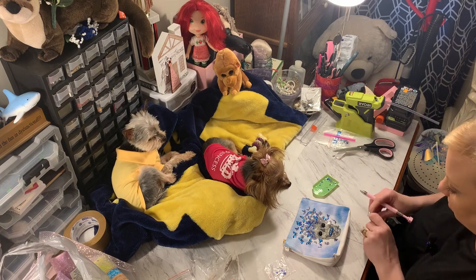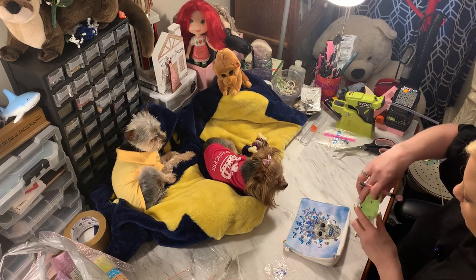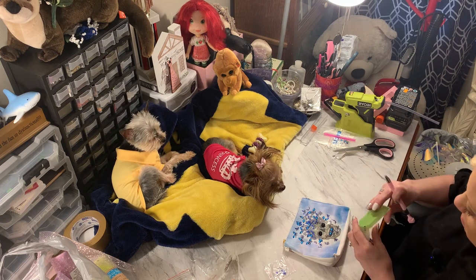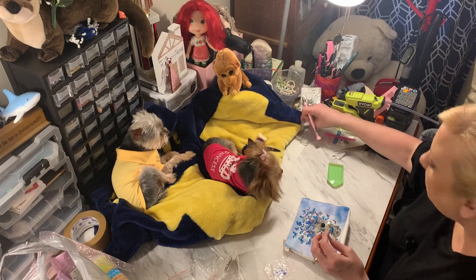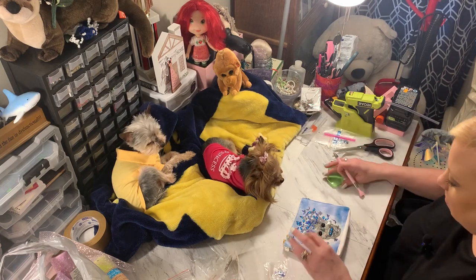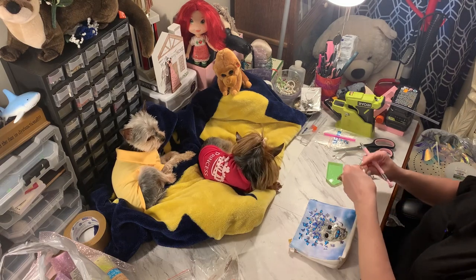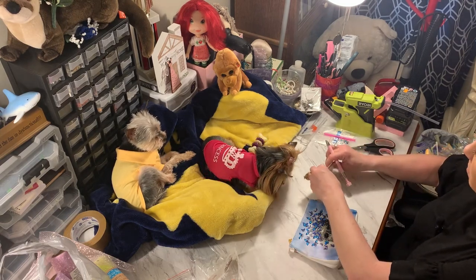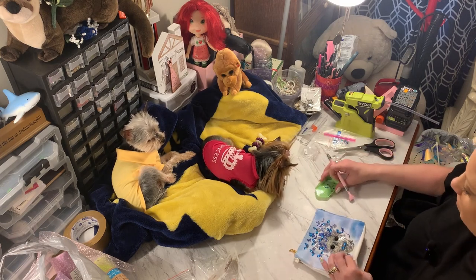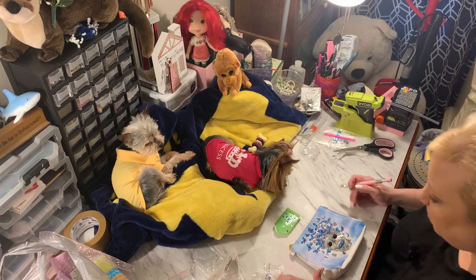Okay, so I got all of those. I'll give you a lot extra. I love having extra stuff because then I can think of what else I can make with them. And I've already started on something, so put them up there. Usually I put them in their little bags, but I'm trying to hurry through. But anyway, those are pretty. Look how pretty those are.